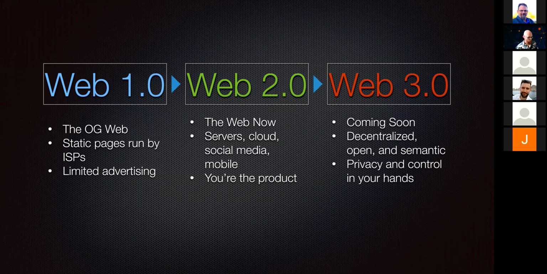So Web3, which we're going to talk about today, it's the future. We're coming into it now. I say coming soon, but realistically, we've already started to tiptoe into that. And it's going to happen, just to be clear, as a slow transition, not as a dive head first. Just like cloud services and cloud servers were a slow transition, Web3 and decentralization is going to be a slow transition.